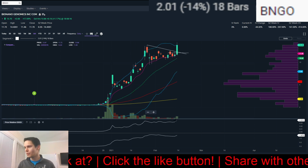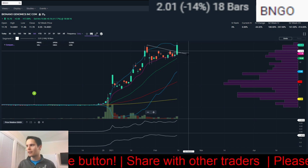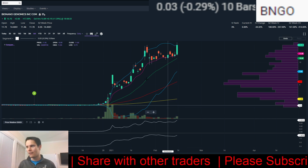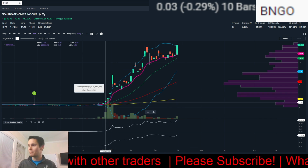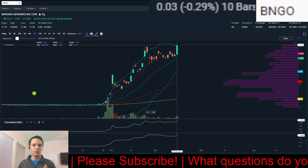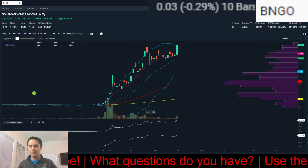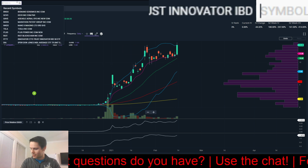So really good volume with the extension today, closing near the high of the day, right at that upper Bollinger Band, and then again on volume. And this is a very powerful name, so I don't want to take too much profit early. I did take 25% off, and now my stop is at my entry. So taking the risk out once it starts working for me.